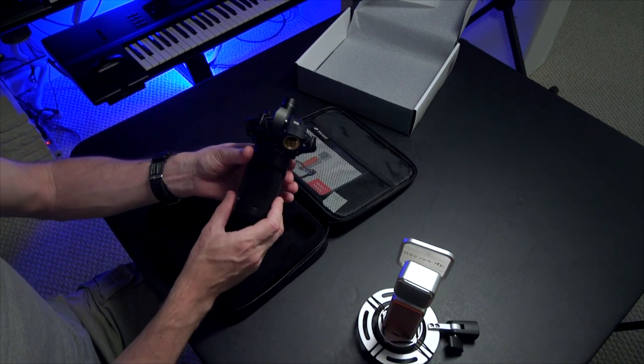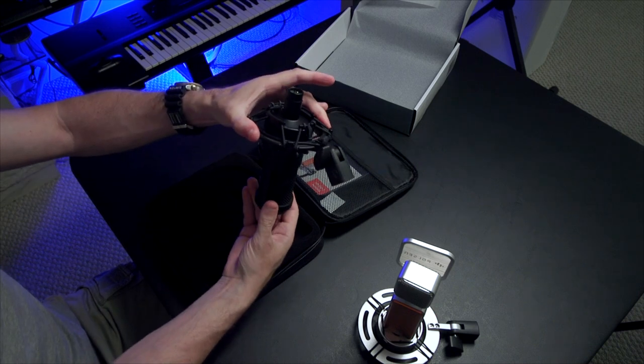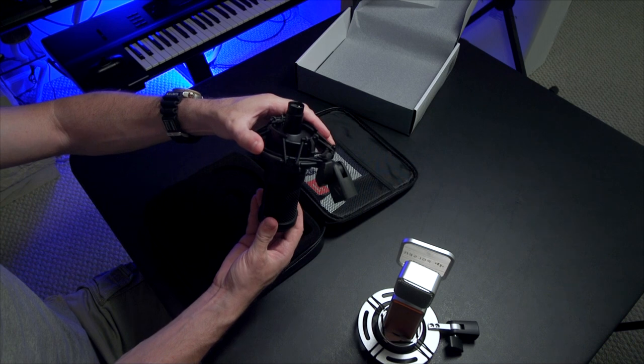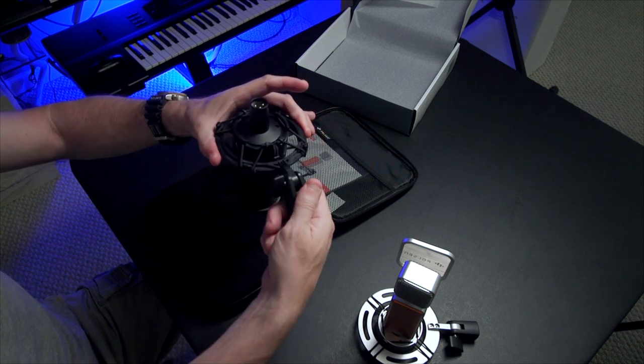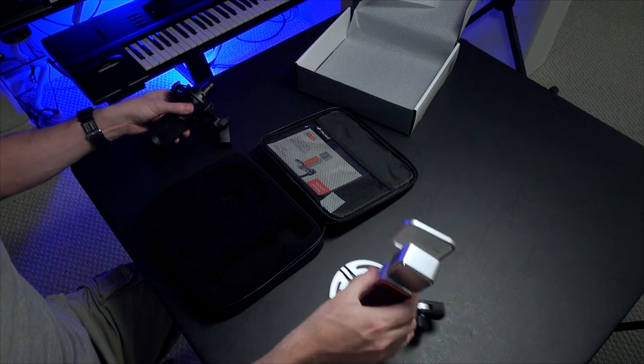The same exact way with any mic that you mounted upside down, if you try to move the microphone, it will fall. Make sure it is fully inserted and then mounted on the stand, and do not touch the microphone. Same exact thing with this guy here.